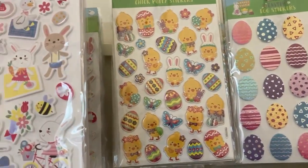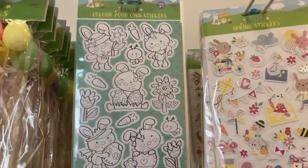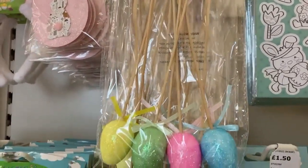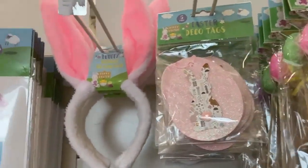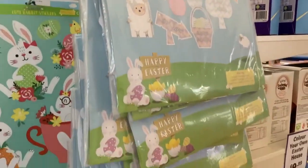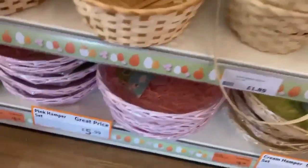The Range had a really good range of Easter stickers — even colouring ones which I thought was good. They had little Easter egg picks for cakes, little tags, bunny ears, and a little kit for an Easter egg hunt which came with a few signs. They even had a colour-your-own house for £9.99 which I think is quite a good price.